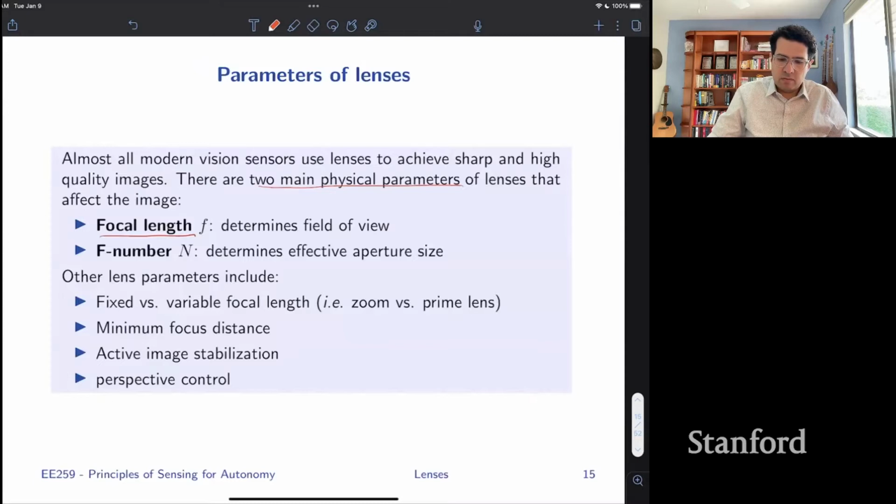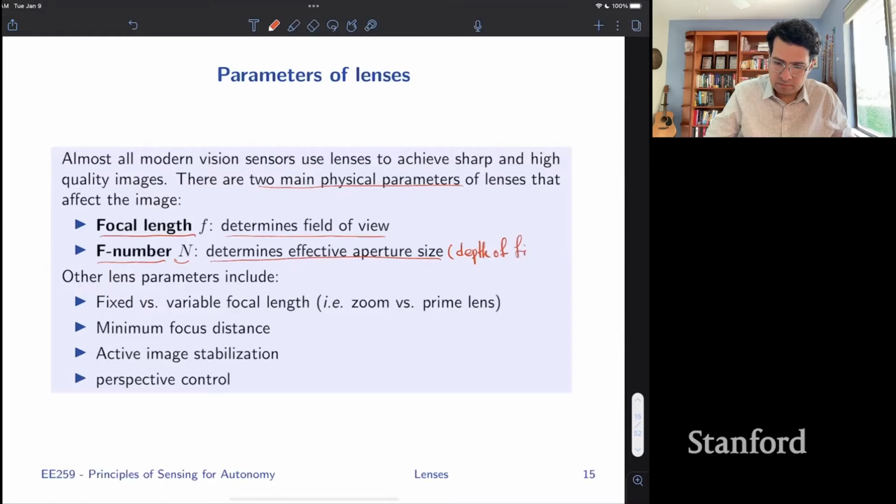And focal length, as we'll see, determines the field of view of the camera, what azimuth and elevation field of view you get in an image. And then there is the second parameter, which is called the f number, or N, for the lens. And the f number, as we'll see, determines the effective aperture size. And as we briefly talked about, aperture size affects the depth of field.